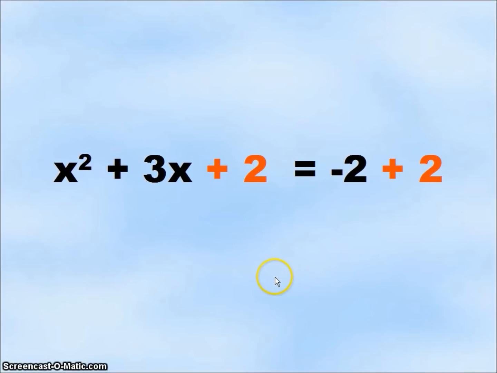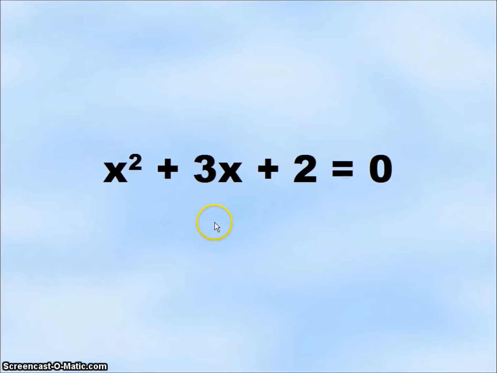So let's set the whole thing equal to 0. Basically setting this side to 0 and just sort of living with whatever we get over here and evaluating x squared plus 3x plus 2 equals 0. Okay, now I've got it equal to 0, but I don't have something times something equal to 0. How to accomplish this?